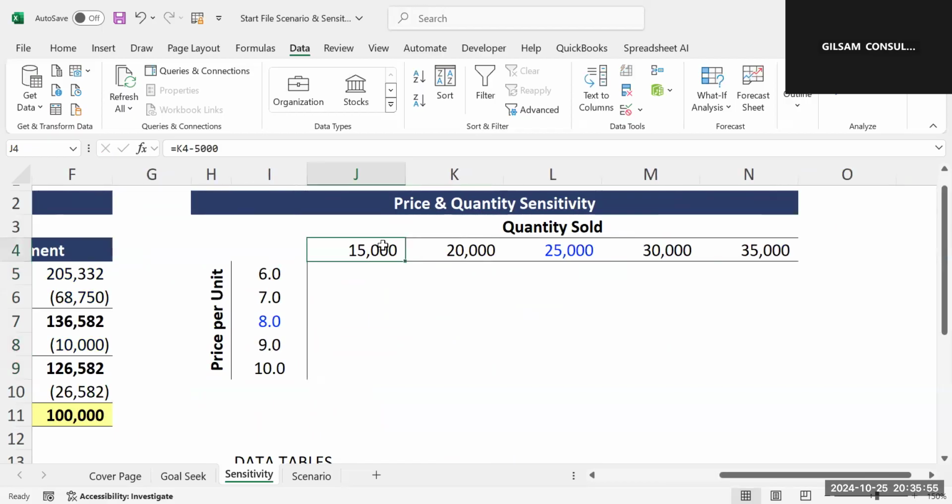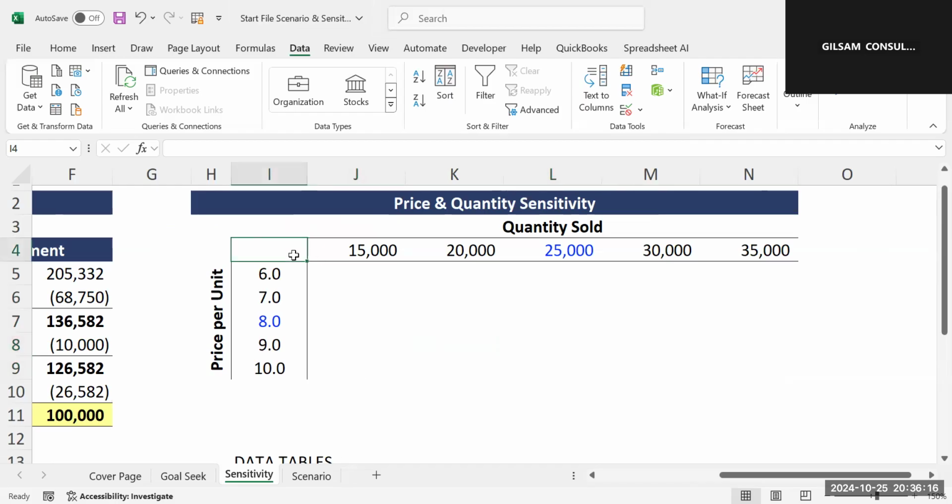Then we want to use our scenario analysis to see what about if we sold 15,000 units at a price of 10,000, how much are we going to get? So you will be asking now, what is the what-if analysis? The sales department and the managers at the higher rank level can do easy analysis.